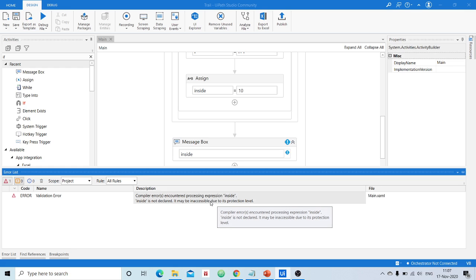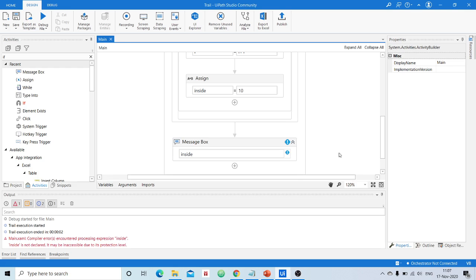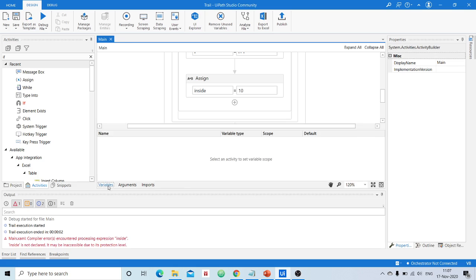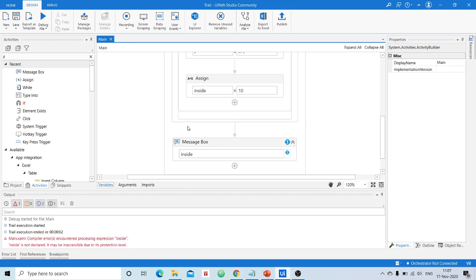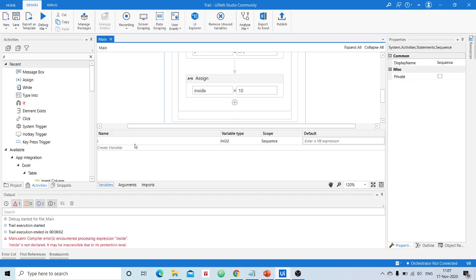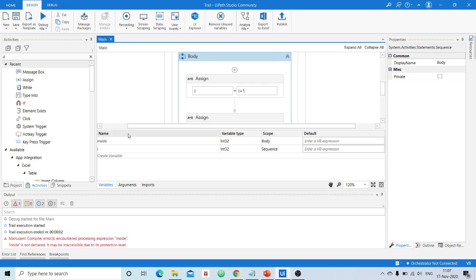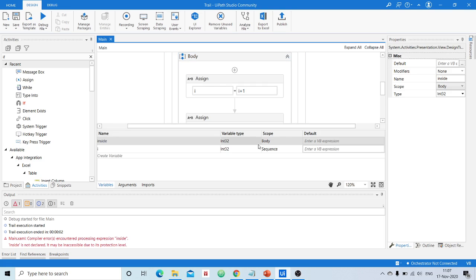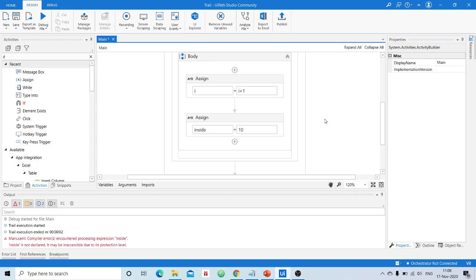Clear? It is inaccessible. So this is the failure point, and how do we deal with it? You need to change the scope which has been created inside the body. Currently the scope of the variable is body; change it to the sequence, so that it is available throughout the sequence.